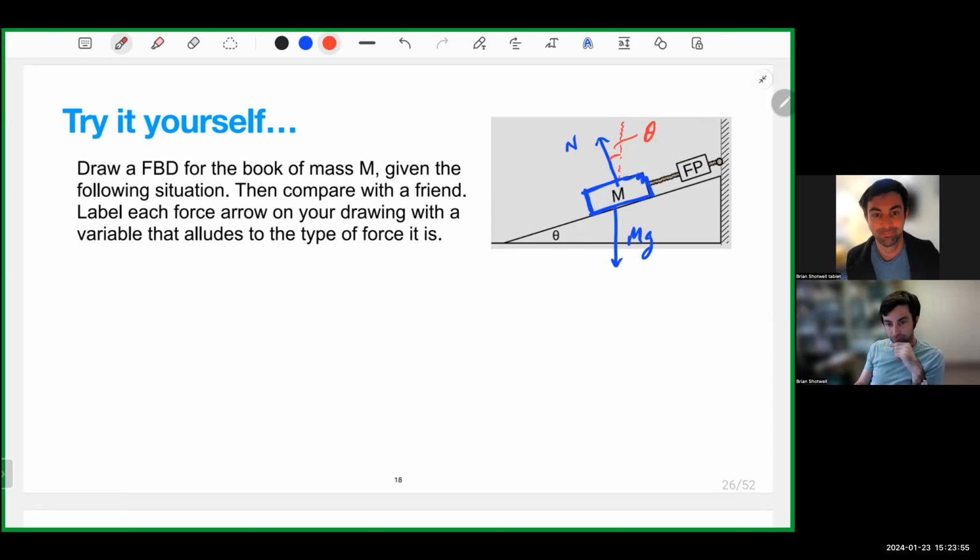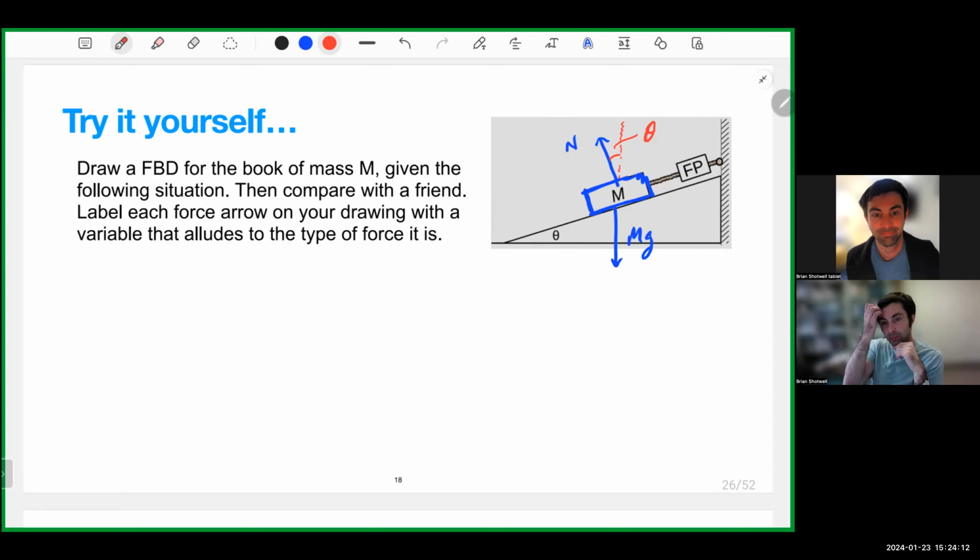Right? So that's a handy trick to keep in mind for a lot of these ramp style problems. Okay, so these forces, because they're not in opposite directions, they can't cancel each other out. So the next question is, okay, is the book actually accelerating in a direction that's the sum of these 2 forces? No, probably not, right?